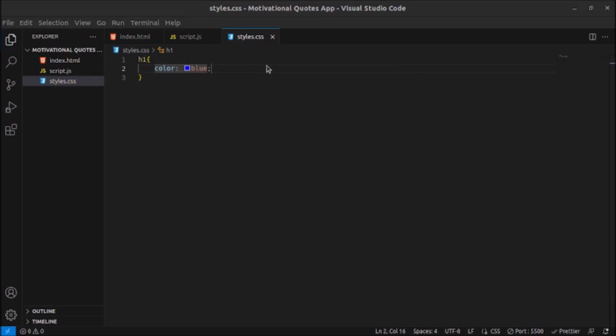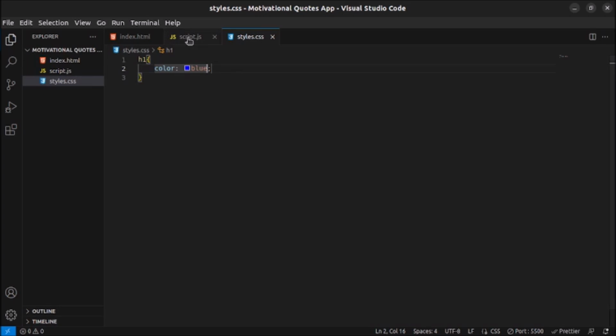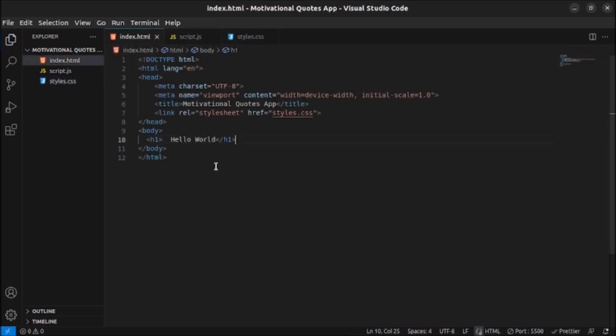And as we go here, you can confirm that our style sheet is also linked to the HTML file, and the changes are being reflected on our code. Now let's remove it because we don't require it, and also let's remove the h1 tag.